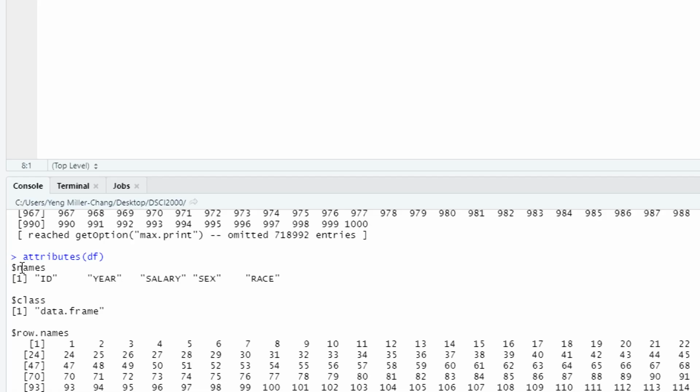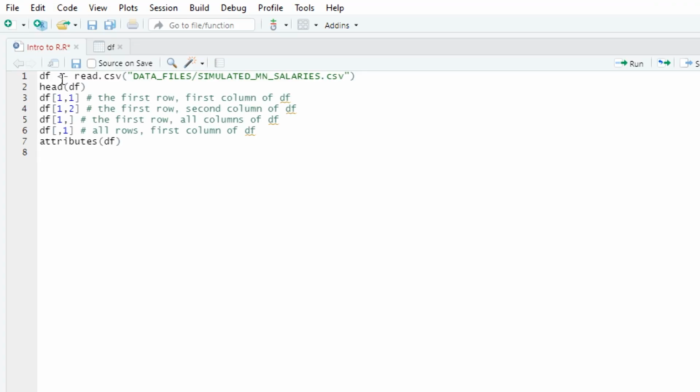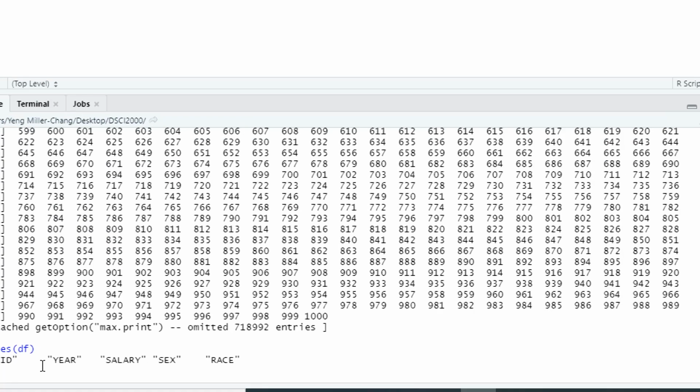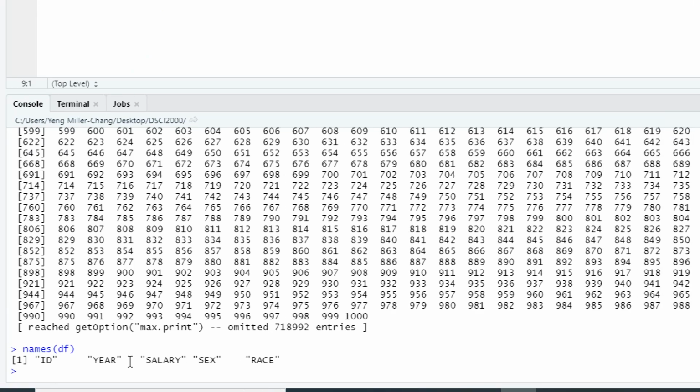For example, recall that I mentioned that names is one of the attributes of df. You can actually, in the code, type in names(df) and press Control Enter to just extract the column names of df. For those of you who are familiar with object-oriented programming, this would probably be notated as df.names. R is not designed to look as if it were an object-oriented language.